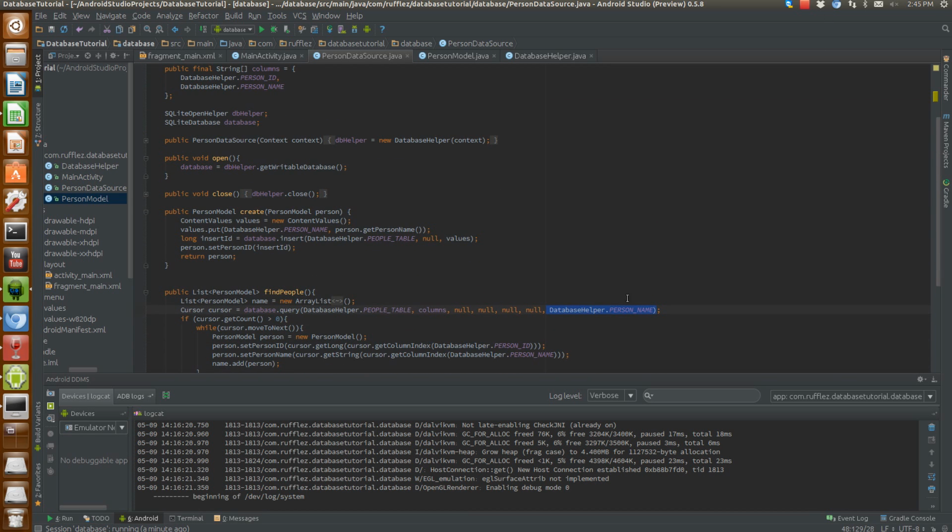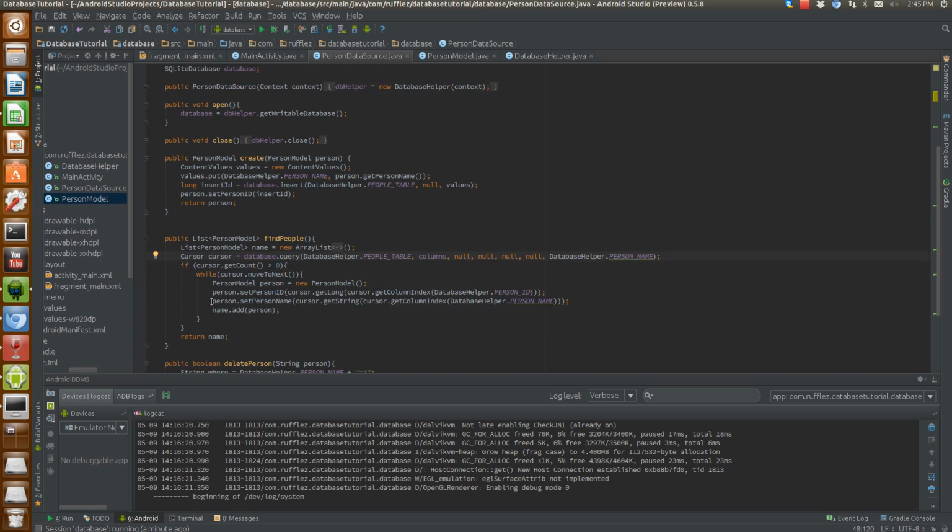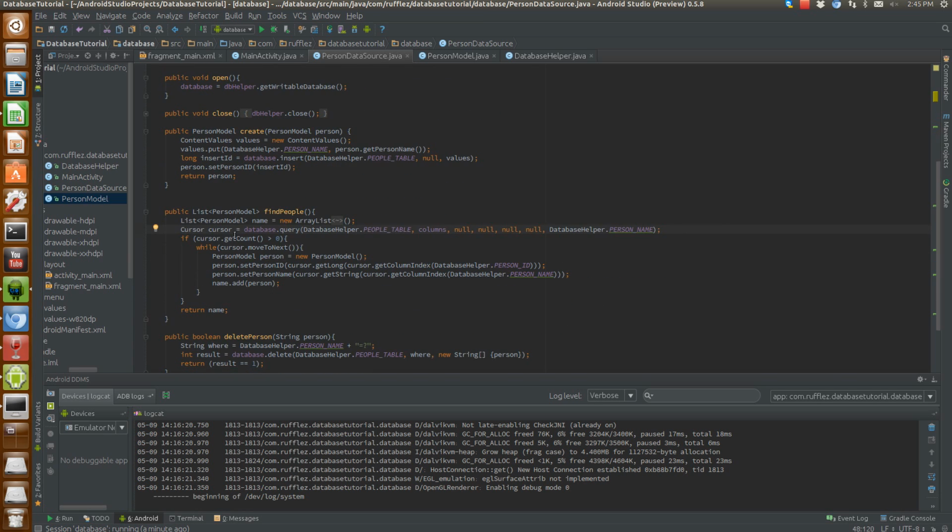So that's one of the neat, powerful tools with the database that you don't have to write any code for. You just change a certain property from the query file. So now we're going back into the cursor. And now we wanted to check to make sure that the items in the database aren't 0. So the cursor get count is greater than 0.